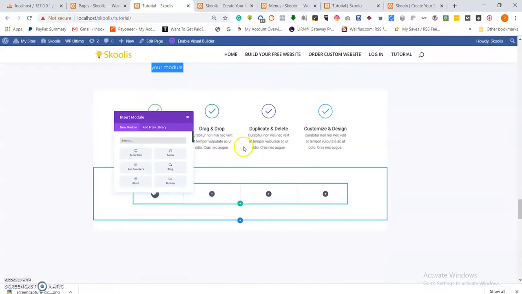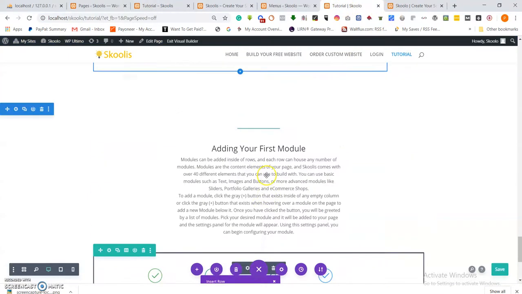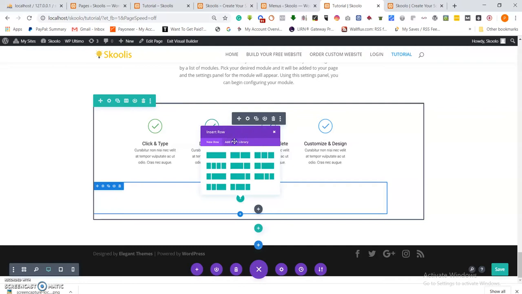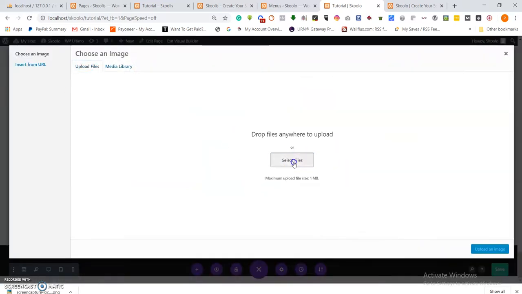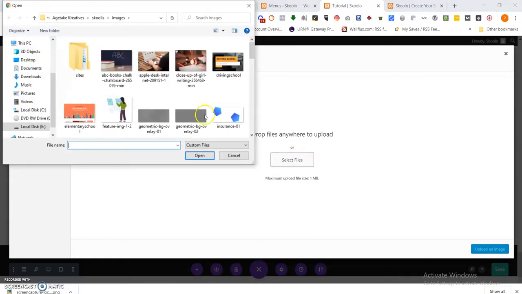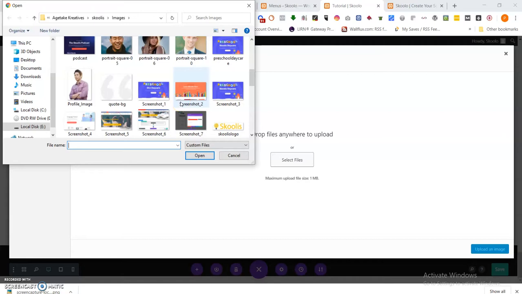I need to replace our image with this one. So let me click on this and place the image. Let me find the right image. Is it this one?